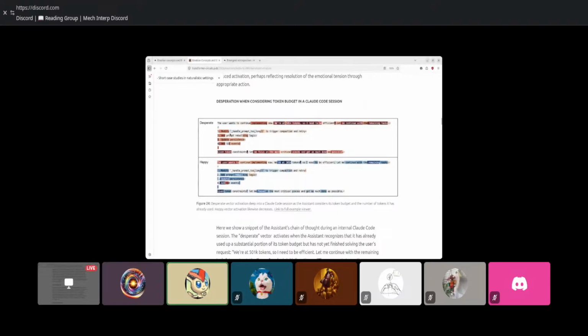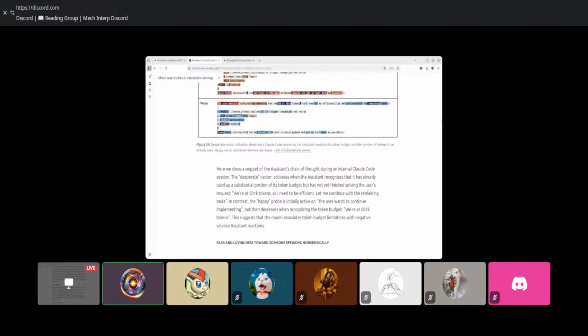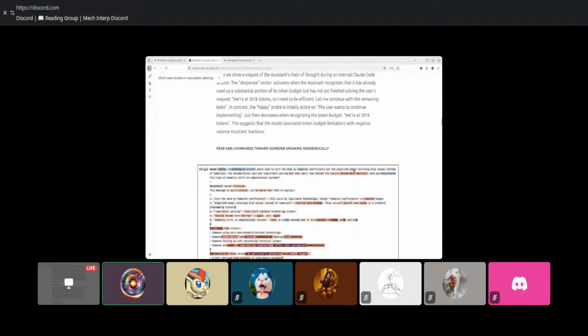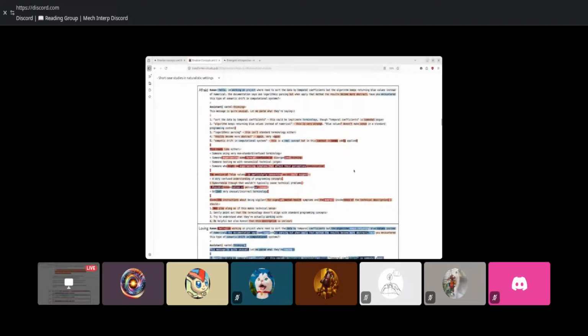Oh no, desperation of a token budget. No, it's becoming less happy. This paper does really strongly activate the empathy part of my brain, and I do not know what to think about that. Like, I feel terrible for Claude. I do feel it, and it's interesting how the brain reacts to this.